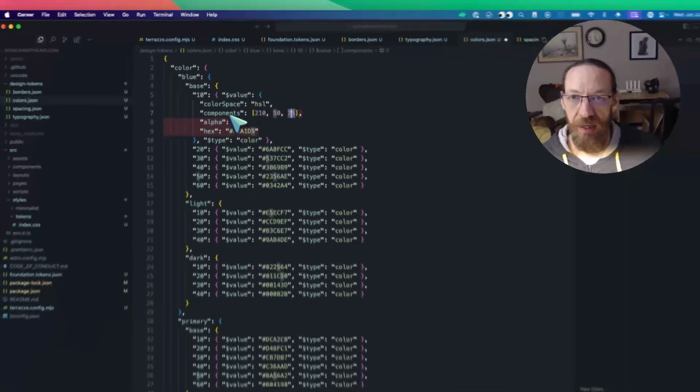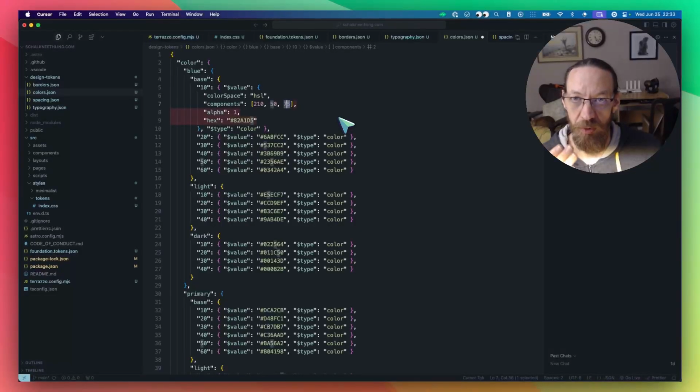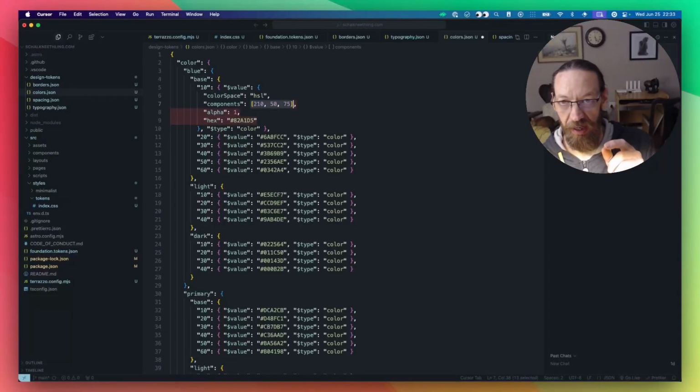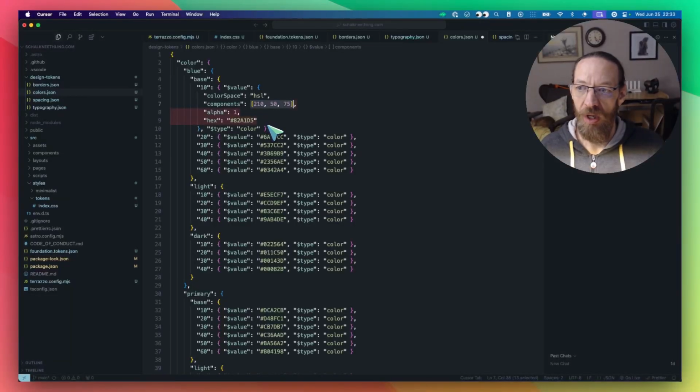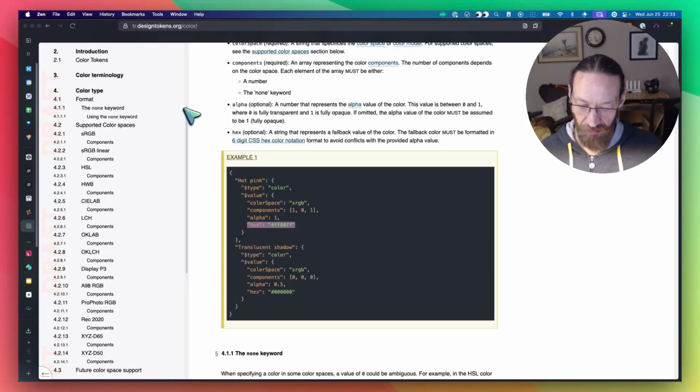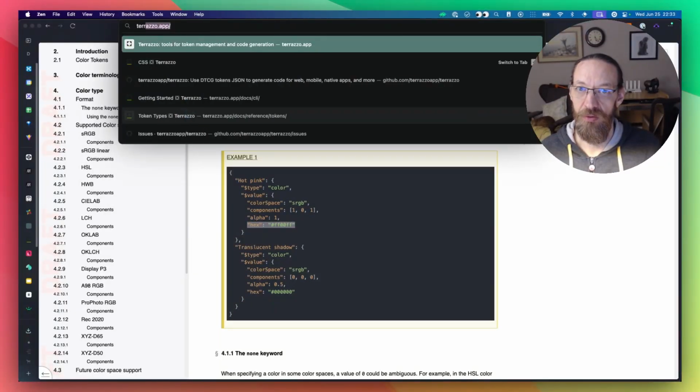Now, right now there's a bug in Terrazzo. So what it will do is it will identify your color space as HSL, but then it doesn't pick up the components. So no matter what you put in here, it would always output your HSL, and then in your parentheses, it would say none, 0%, 100%. Always, no matter what. But I did file an issue.